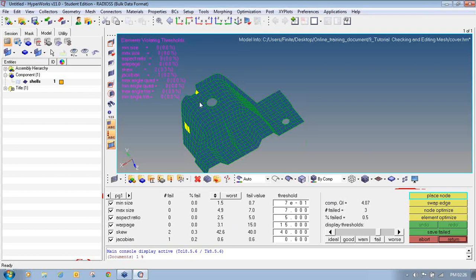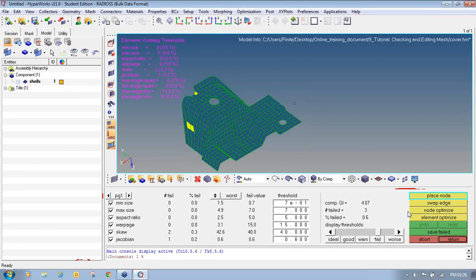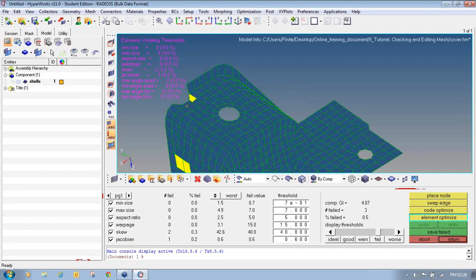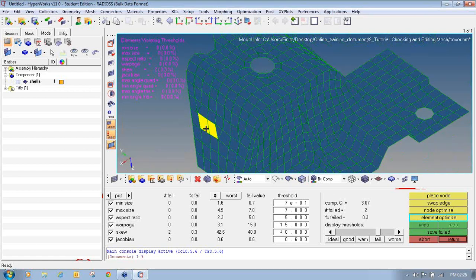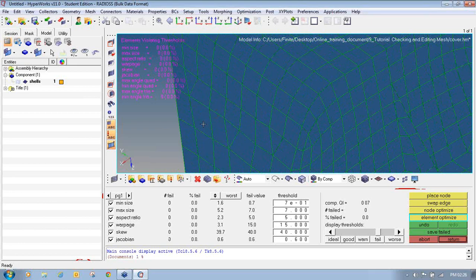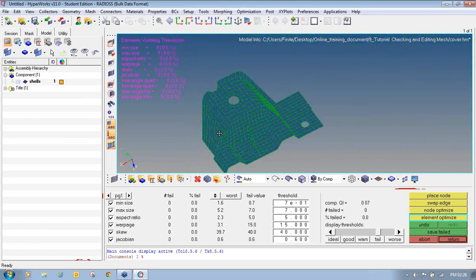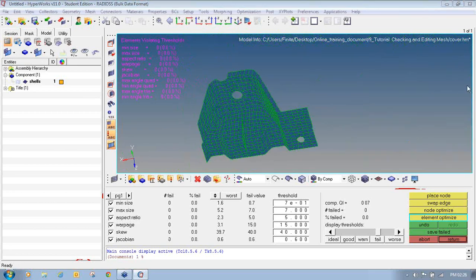Select the fail elements, so it will highlight only the failed elements. These three elements are failing, so click on element optimize and just click on these elements to improve their quality. Once you click on the element, it will improve the quality. Now you can see that percentage failure is 0. So there are no elements which are failing.